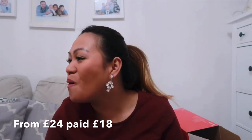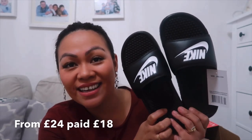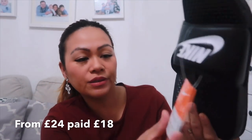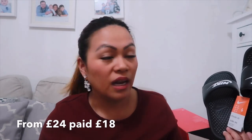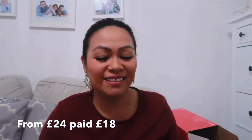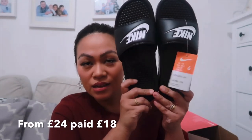The Nike slider box is massive! This is for my brother. I ordered him size UK 5.5 — it's a bit tricky because in the Philippines my feet are size six to seven but here in the UK I'm a four to five. My brother said his feet are size seven, so I Googled it. I hope it fits, because he likes his slippers to fit just right with no extra allowance.